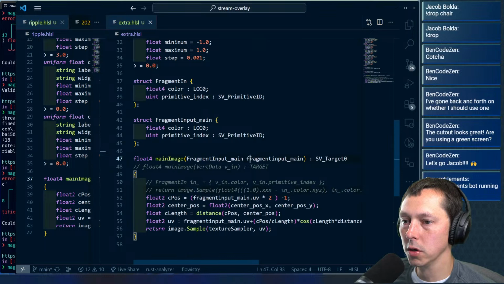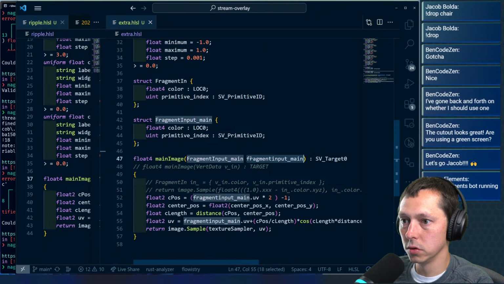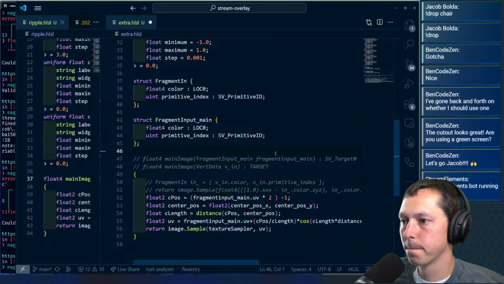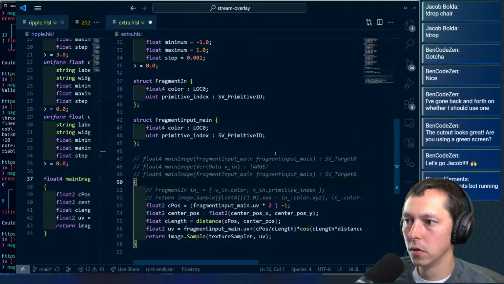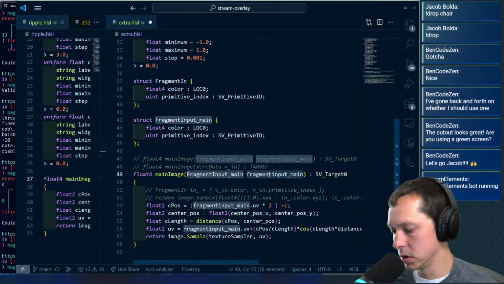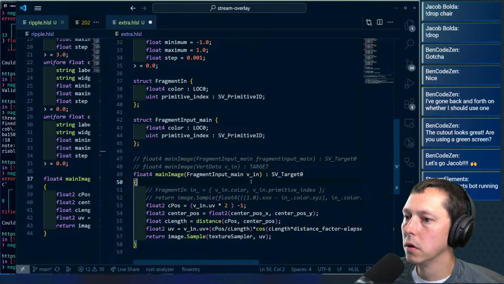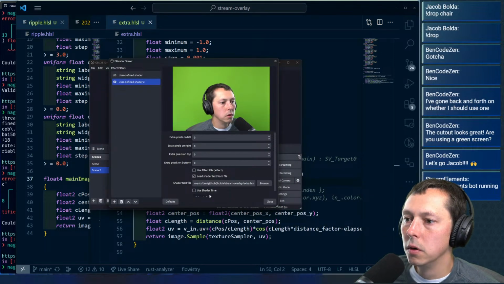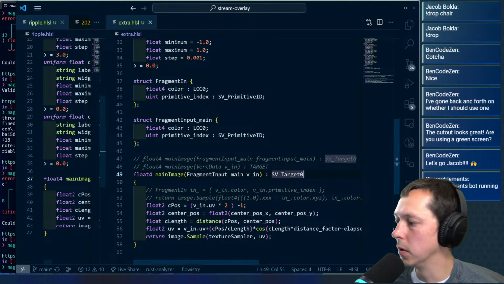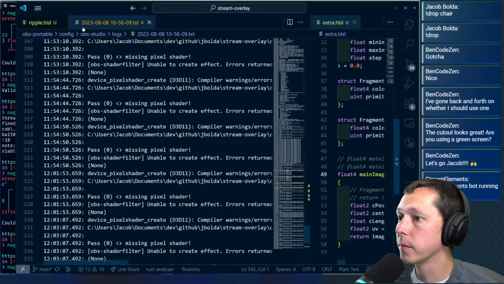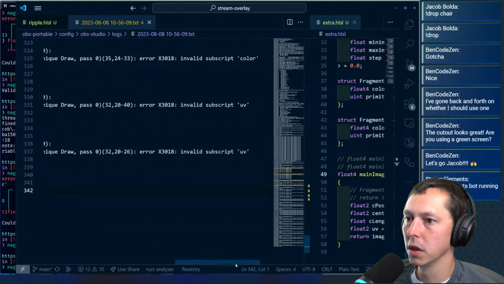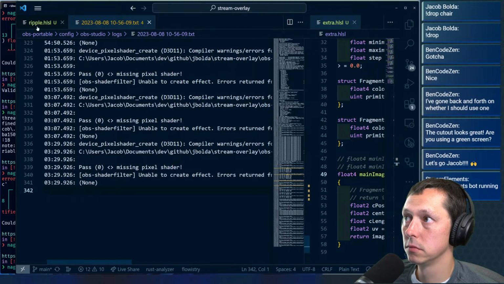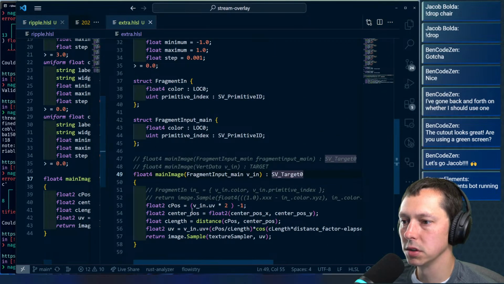Yeah. So if we would then switch this to, this is just v in. Still nothing. And if we would look at the logs for that, invalid subscript UV. Interesting.